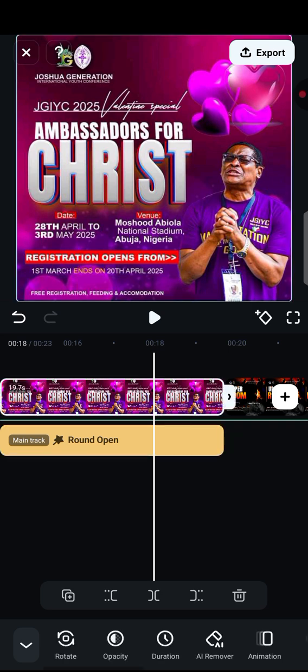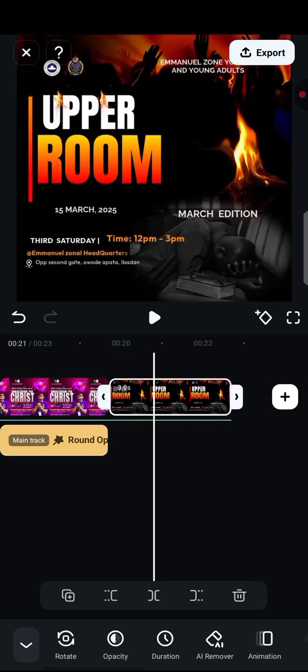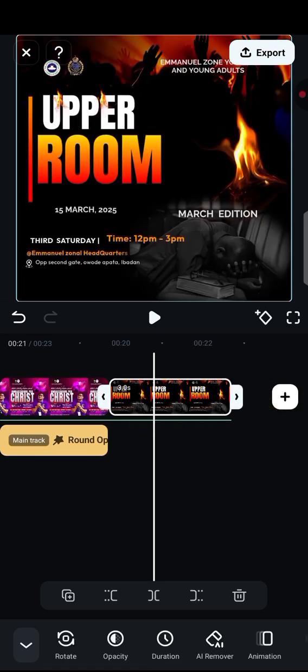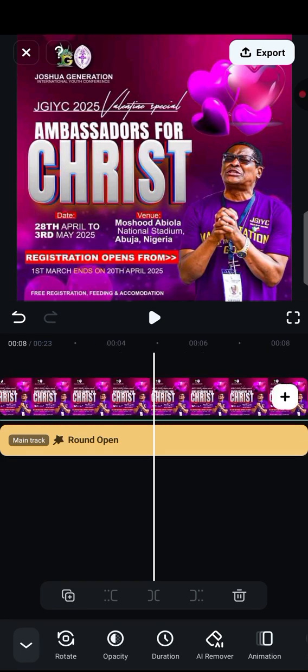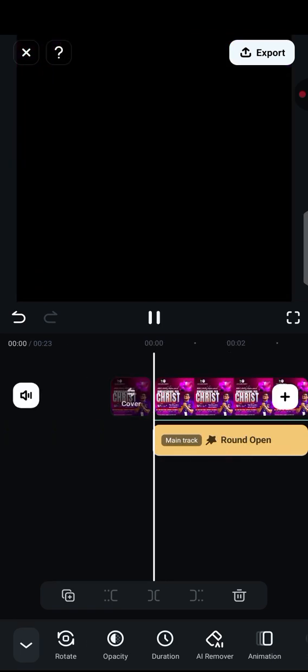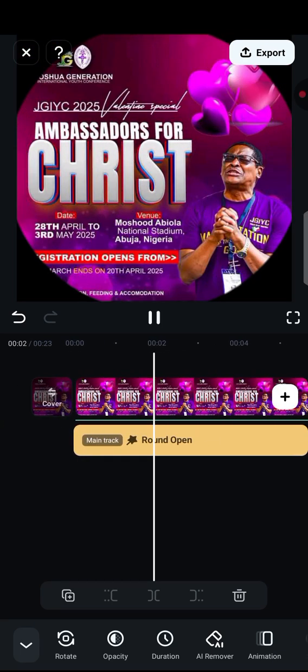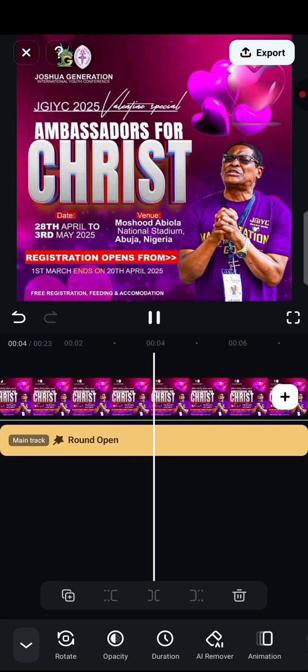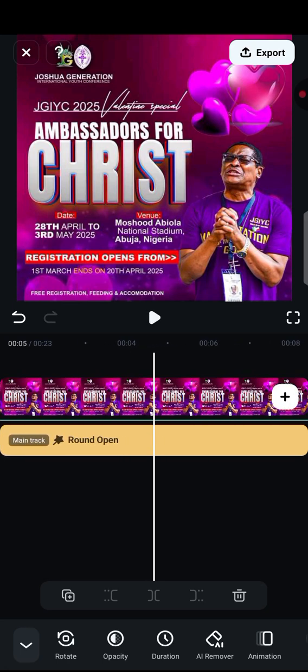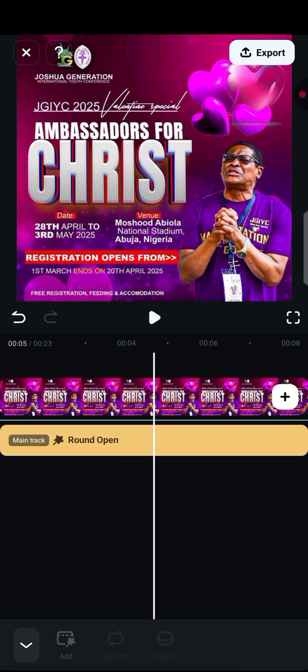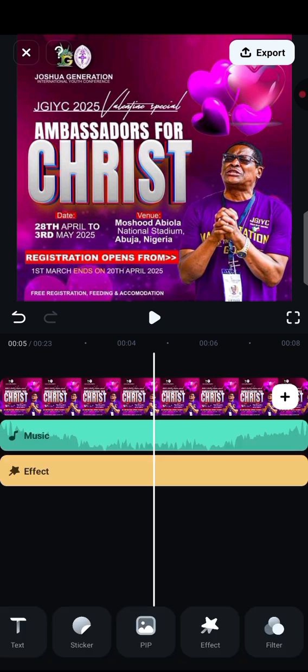This is the first picture that we are still seeing now. This is where the second picture begins. I hope you can differentiate the two now. So when I play it now, you see now. So that's that about effect. We still have other functionalities.